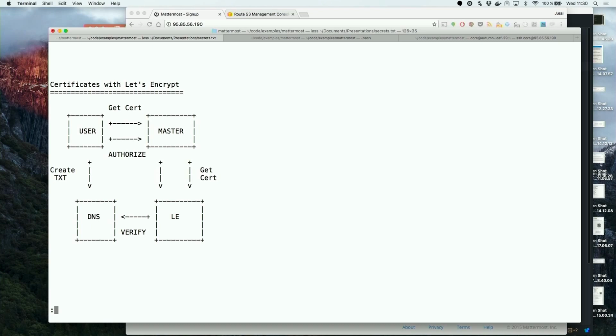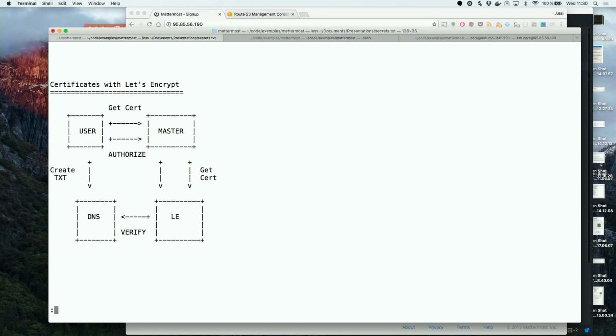So the integration with Let's Encrypt in Kontena uses a domain-based challenge verification process. Basically, the user interacting with the Kontena CLI requests from the Kontena master that okay, now we want to have certificates from Let's Encrypt, and then the master stores some bits and pieces of the information and interacts with the Let's Encrypt API to create these authorizations and then finally get all the certificates.